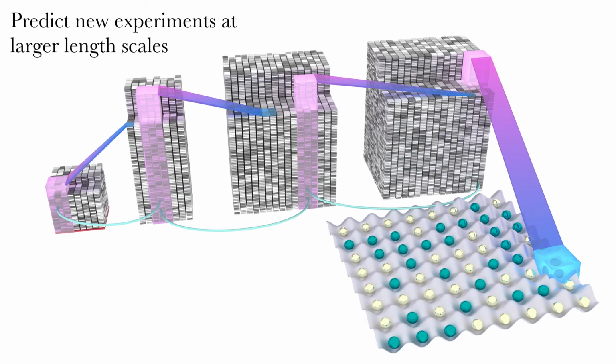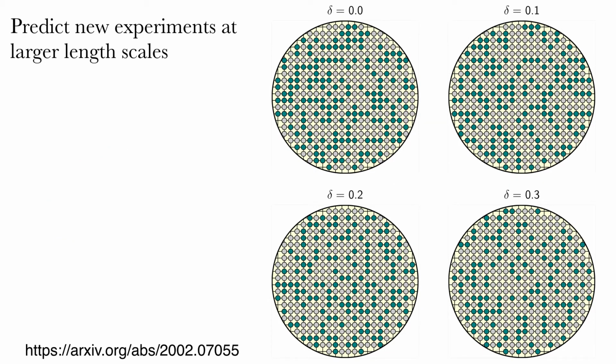Finally, the thing that I wanted to highlight here is that because of this new topology that we've developed, you can actually use the Rugan to generate structures at much larger size. So you can synthesize larger scale experiments. And these are the results that we have here. Currently, there are limitations on the field of view that you can use for an optical lattice, and so the largest scale image that you could get is limited. But what we did in this paper, and you can hear about in Cornel's talk, is we trained on a small field of view, but then made predictions for a much larger scale of view. So please check that out.